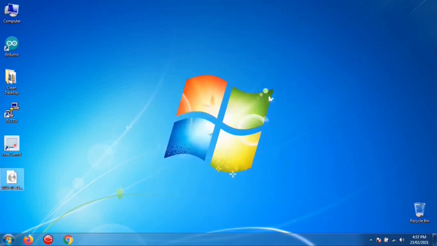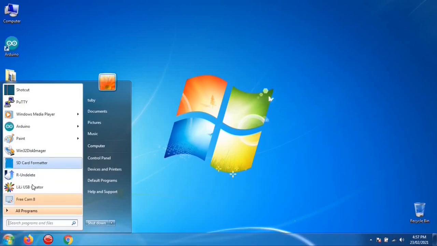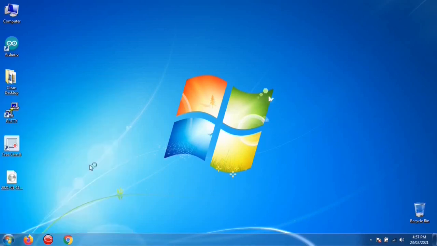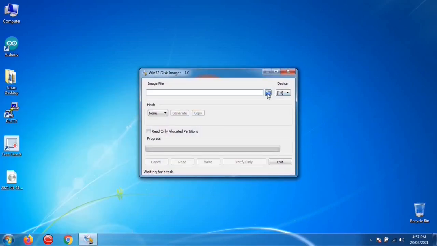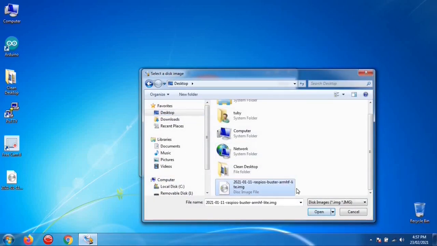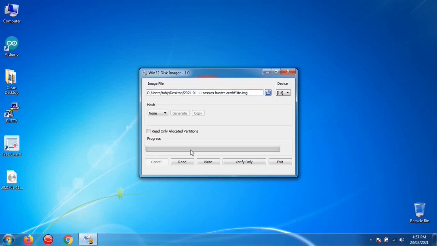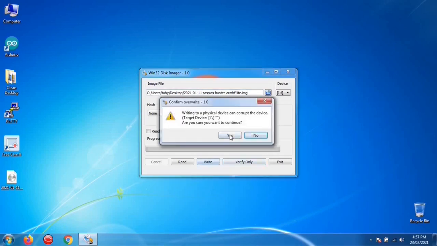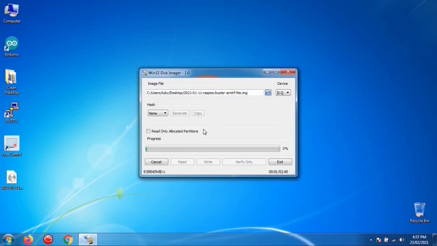Now you are gonna need Win32 Disk Imager. I'll put a link to that in the description as well. This is a Windows machine. Select the image, select the destination and hit write. This is gonna take a while, but I'm gonna speed up the video. So we're gonna need a Linux machine, so if you don't have that, I'm gonna write in the description how you can go about that with a Windows computer.